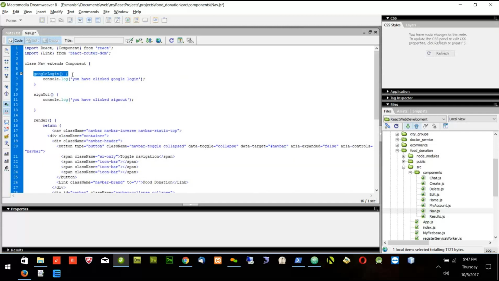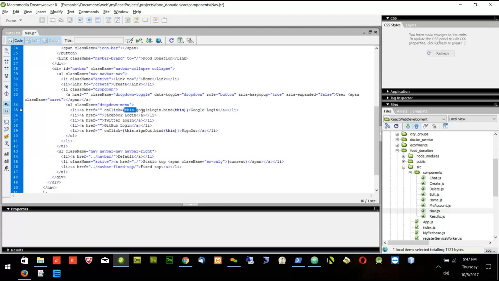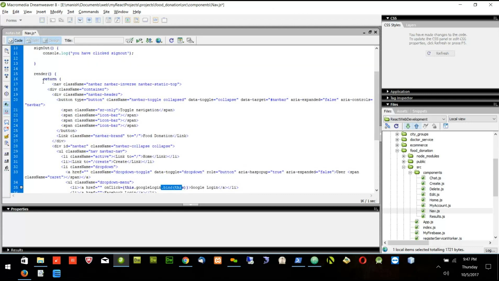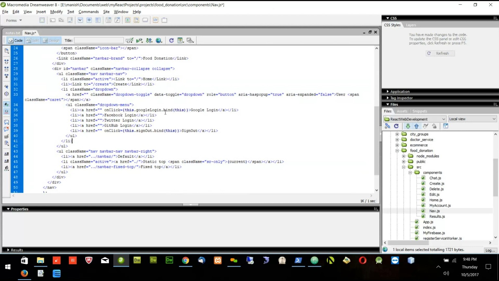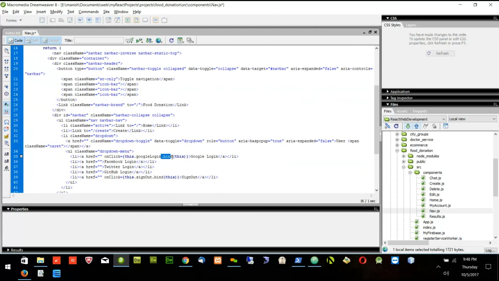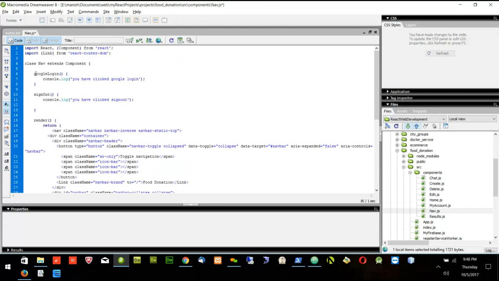In normal JavaScript, we directly call the name of the function, that is googleLogin. But this is a class, so we cannot call this function directly. We have to say this dot function name. Similarly, we have to say this dot function name. And I have to use this bind statement whenever I am writing something inside this render part, inside this tag, inside this HTML code. I have to use dot bind to use the function. So I cannot say only googleLogin and brackets. This is wrong. This will not work. I have to use bind. So bind will really attach this part with this function.